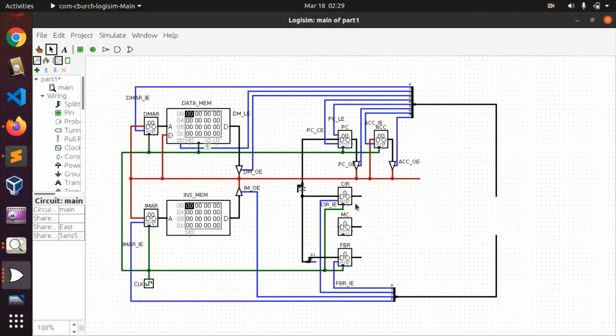Once they come in here, I have to split them apart again to be able to access them. In the same way, you can see where this is a 4-bit bundle, this is another 3-bit bundle, and this is also another 3. So this is 3-bit, 3-bit, and 4-bit. I want to split all the wires apart and then be able to access them. So that's what I'm going to do right now.